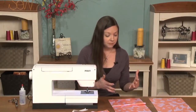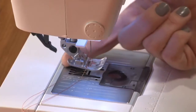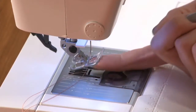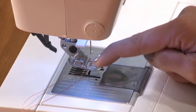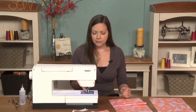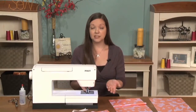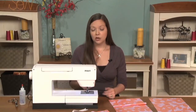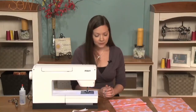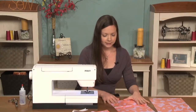I might say that when you get to the final step of top stitching, you might want to put some tape on the underside of your presser foot. Just make sure to position it outside of the hole for the needle so that the needle can pass through with no problem. I've heard people putting masking tape on there, and I've heard other people putting just clear Scotch tape on there. So you might want to try out a couple of things and just find the method that works best for you. So the next step here is taping our pockets.